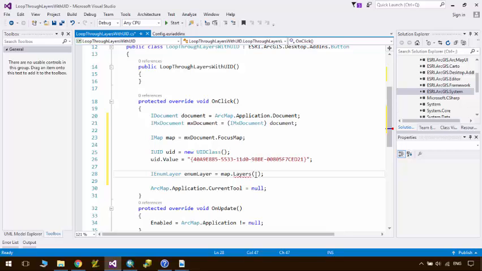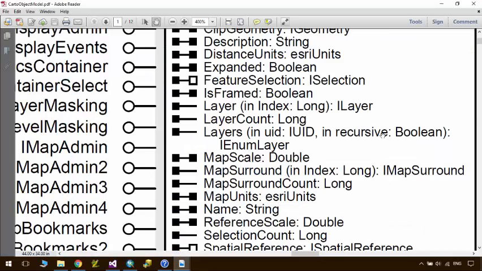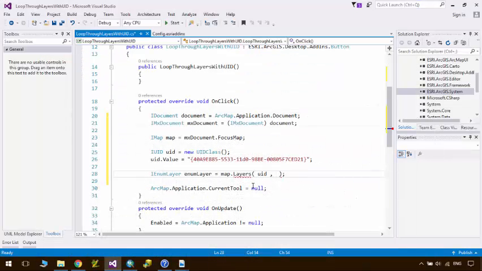So now we have UID object. UID object is ready, and then recursive parameter. The second parameter: we want to read the vector layers in group layers, even in group layers. So I set true.